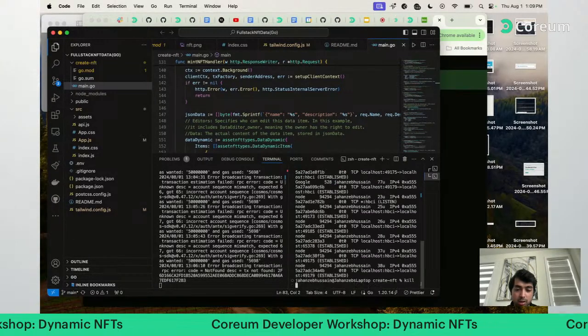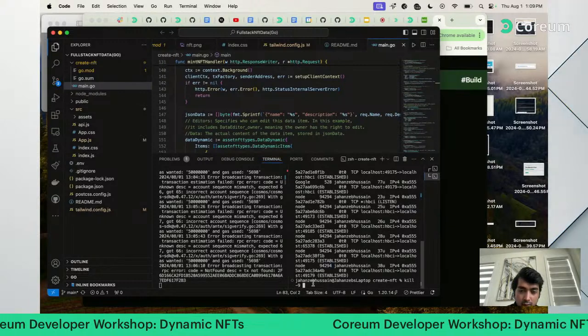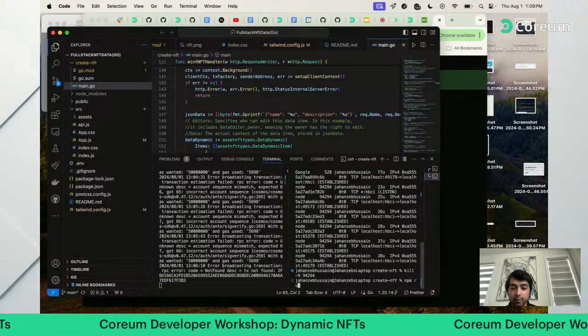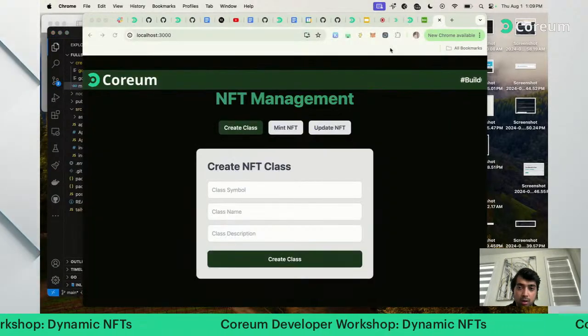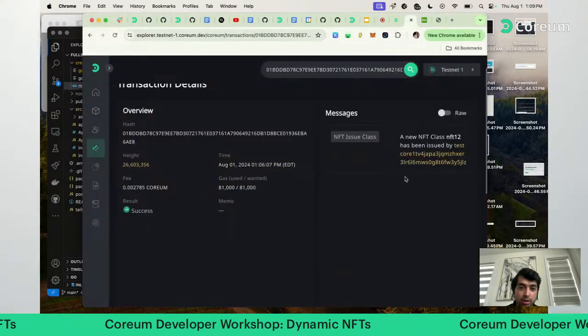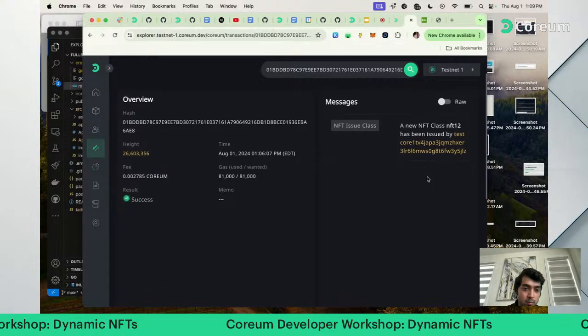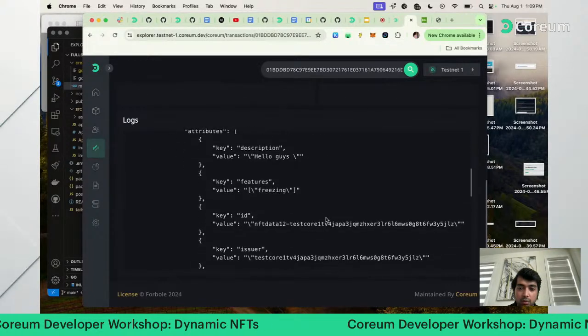We're just gonna kill our port just to clear out some things. We're just gonna run it again. Right, boom. And we're gonna say npm run start. Okay, it has started. We're gonna go to the blockchain explorer where we just issued the class. We're just gonna get our issued class.